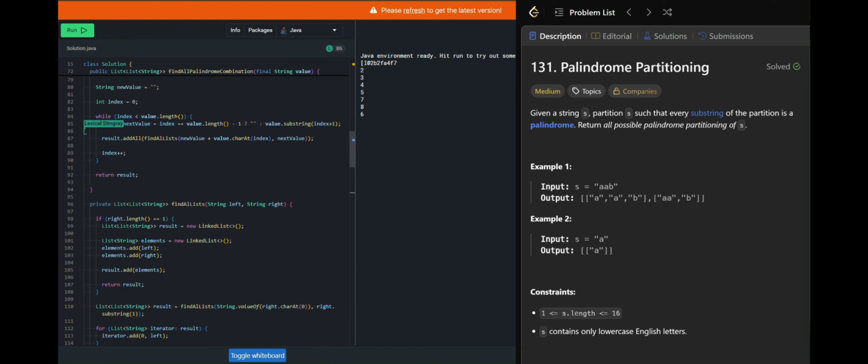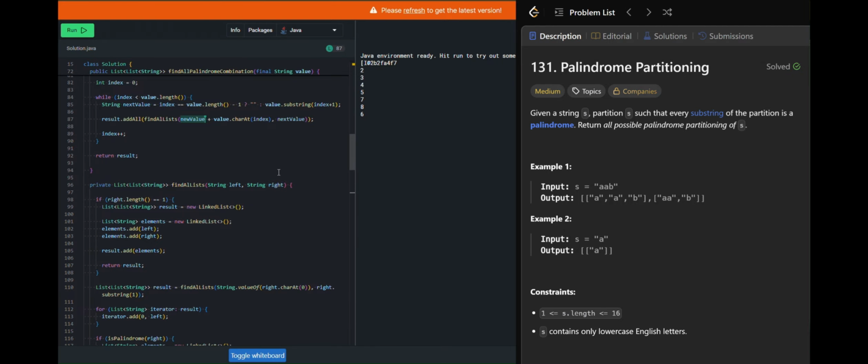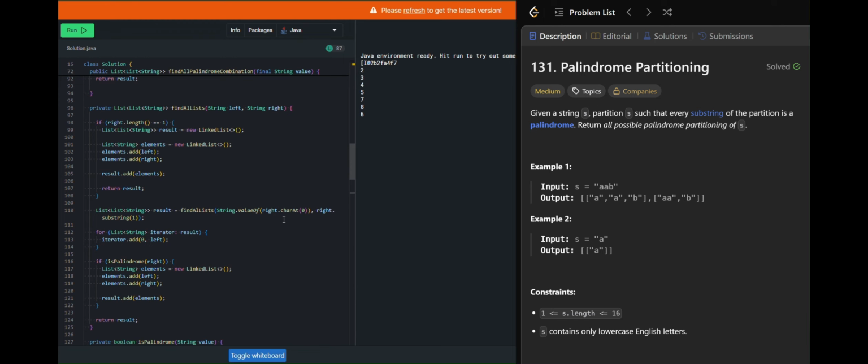Okay, so it could be an edge case on line number 85 where the index could reach the end, and we cannot do index plus one. If we do it, it's going to be an array index out of bounds. But we want to check for this scenario where we can have A, B, C, I, all of them are palindromes, all of the elements.